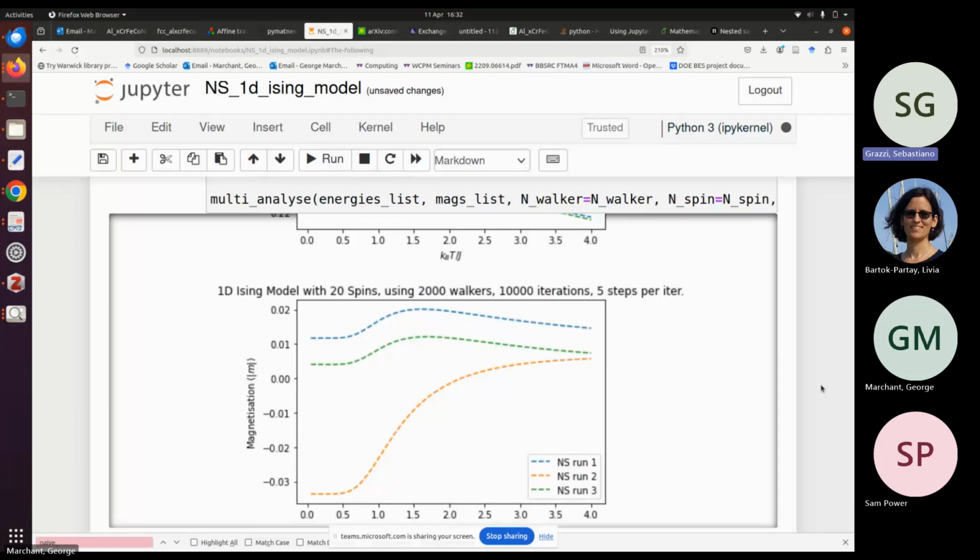As far as the 1D Ising model goes, if we calculate the average magnetization, nested sampling takes all of the configurations that have been generated, and because it's top down, you don't have the issue of critical slowing down, because you're coming down over the phase transitions. So you're sampling both the polarized cases of fully up and fully down at the same time.